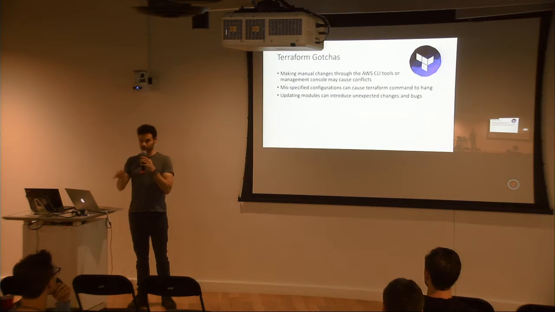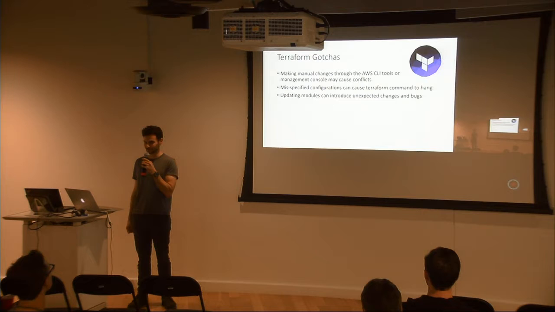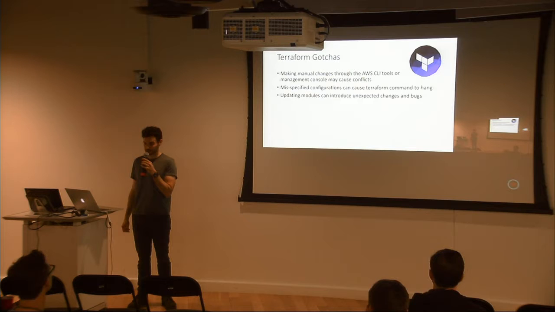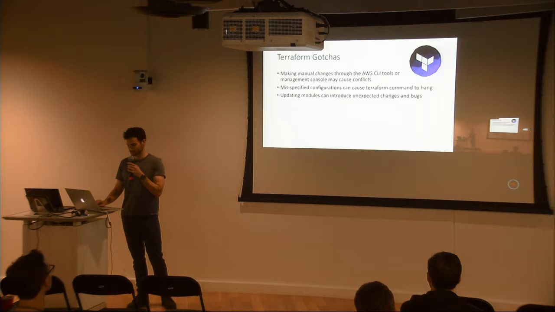Our basic Terraform workflow at Zillow Group is: we define all our configurations, run a Terraform plan to check for errors in our own environment, check those configurations into our Bitbucket source repo, have them reviewed by peers through the social coding part of Bitbucket, deploy to a test environment, get it verified by QA, and then finally deploy to production. Where Terraform can trip you up is if you make changes against your Terraform configuration directly in AWS — which you probably never want to do — as it could cause conflicts and errors when you deploy. I've misconfigured Terraform a few times and had it hang mysteriously, but fortunately Terraform has really great logging, so you can turn it on and dig through the logs to see what HTTP events it's issuing to Amazon.